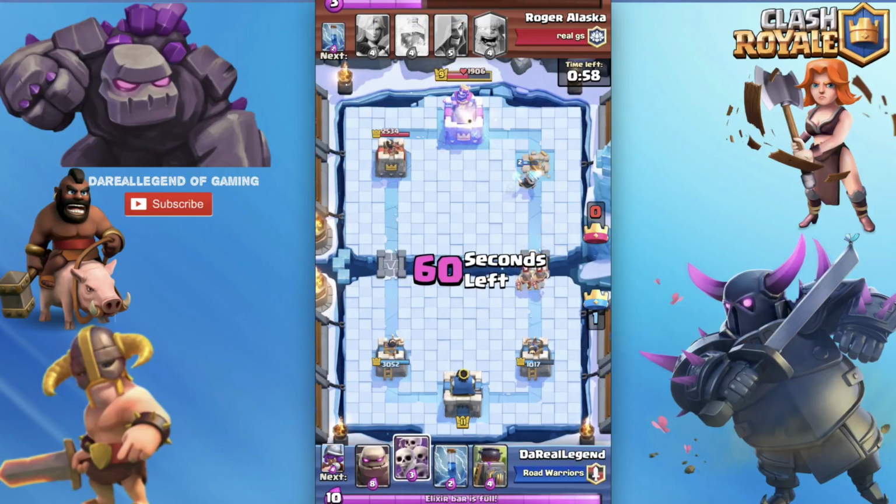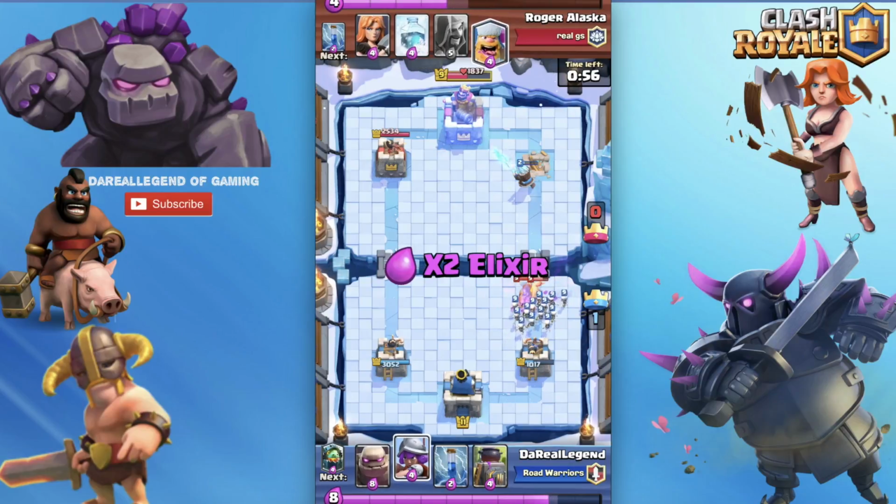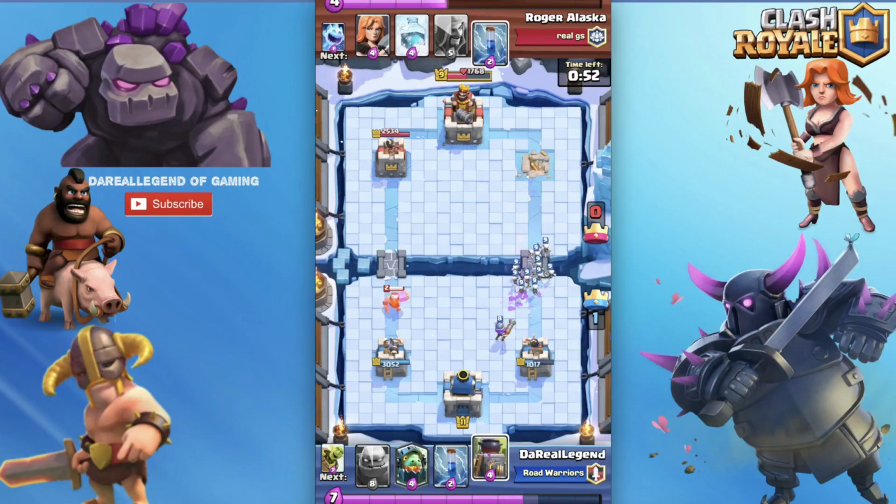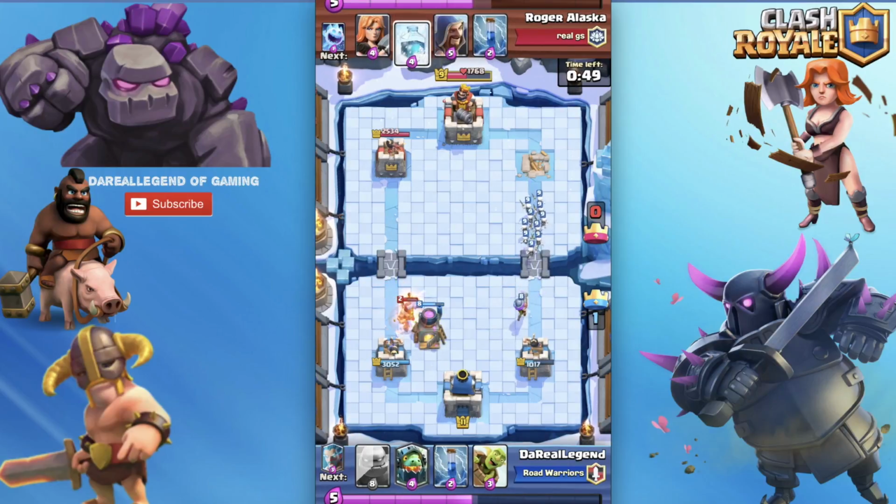Alright. Defense time. What happened, Elite Barbs? Ain't looking elite right now, fellas. And we'll put the Furnace down because we don't want that Lumberjack starting to push over there.